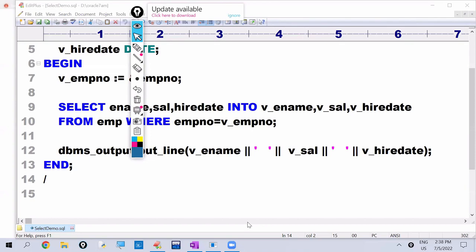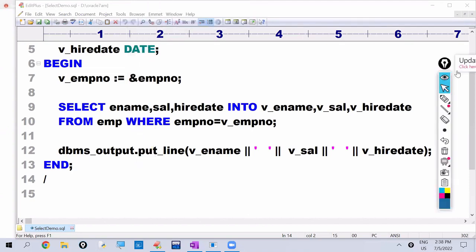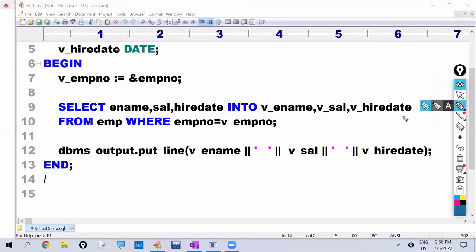For example, we are running this program. I am giving the employee number as 1005. So employee 1005's data will be retrieved.